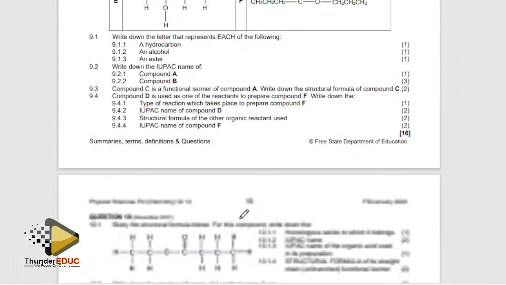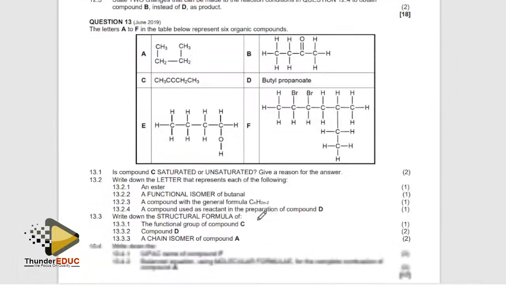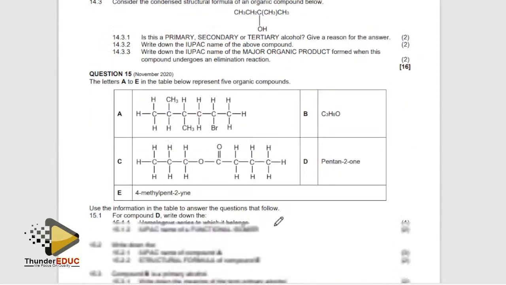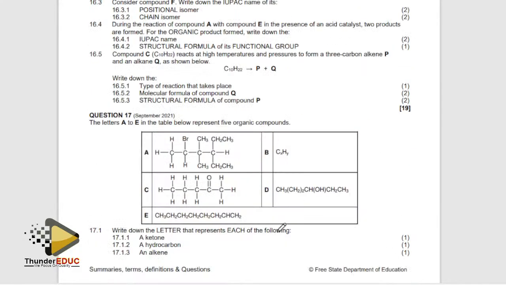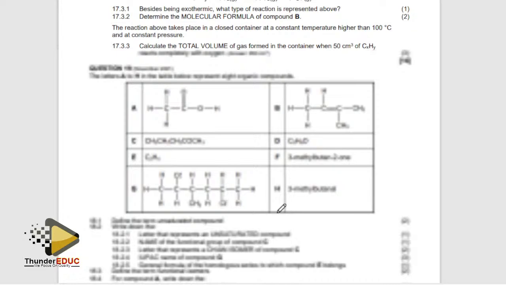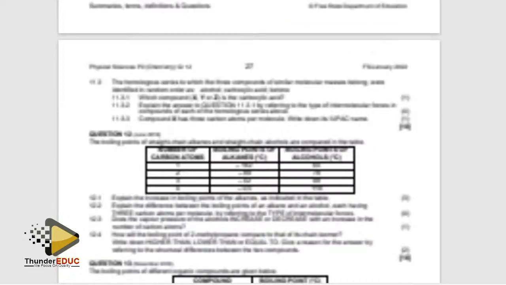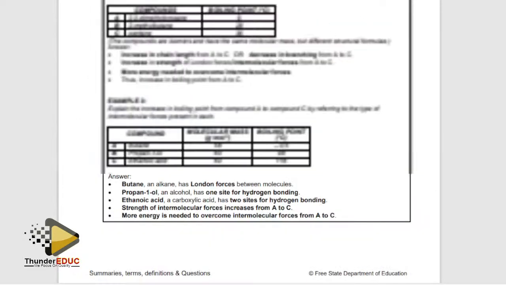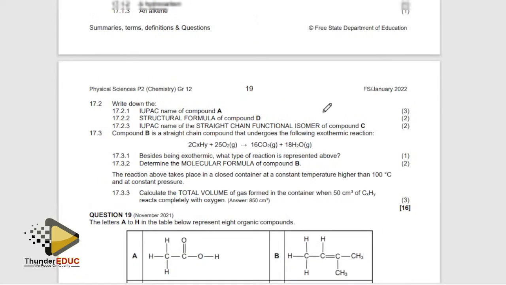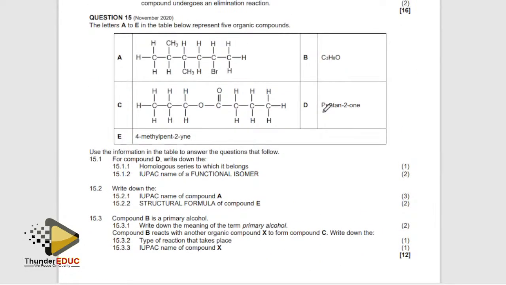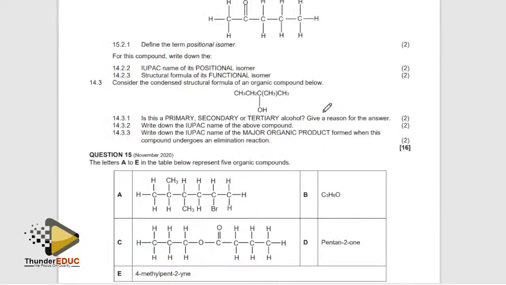Okay, let's go to the second section now. The second section is the reactions. What do you look at when it comes to the reactions? Let me show you here. I'm just having simple questions. If you want, this booklet is there, but I'm not interested in each and every question which is here. I'm just interested in a few questions.